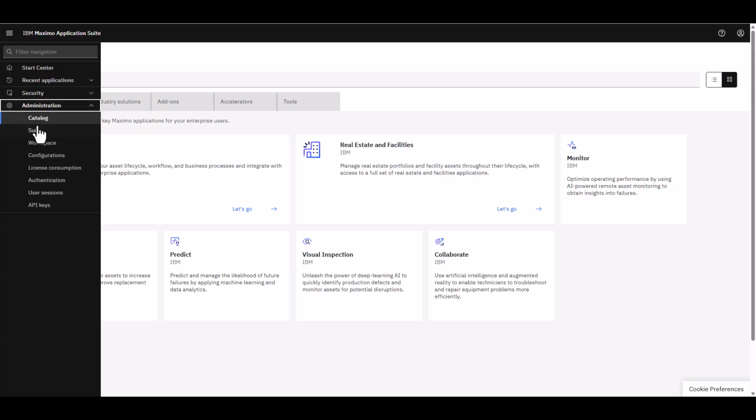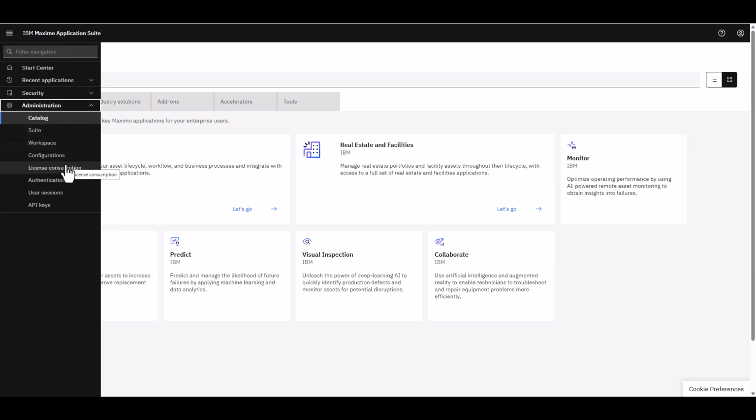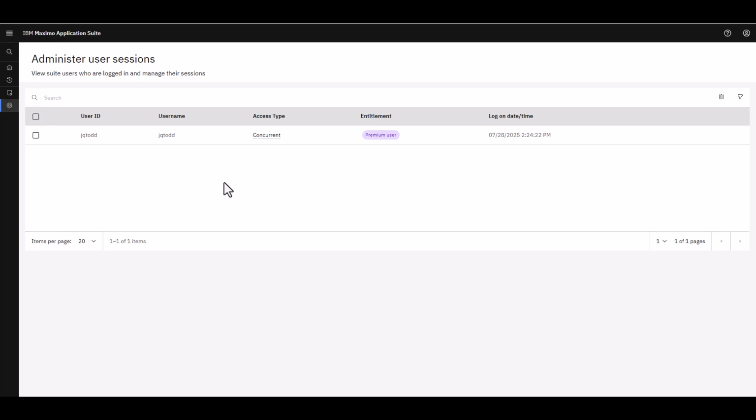These are all very familiar on the left-hand side for MASADMIN. There's license consumption that I just showed you. But you'll also notice that there's user sessions here. If I go ahead and click on that, I have previously logged myself in to the same instance using a different browser so that I have a user session in here to talk about.